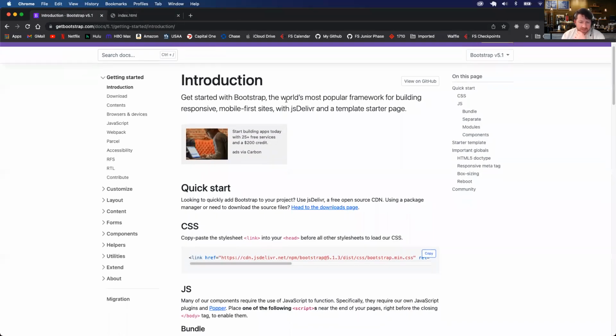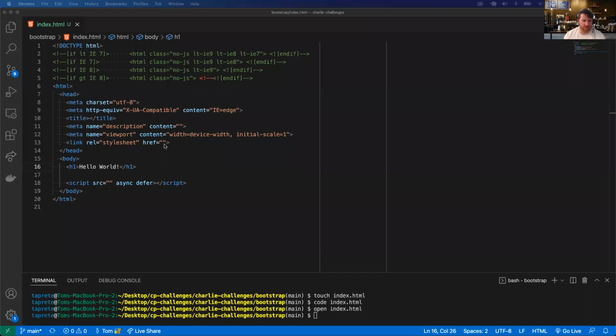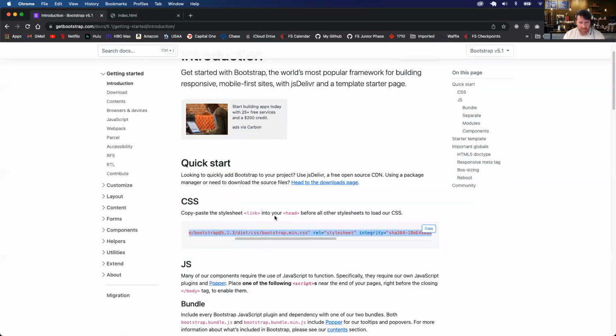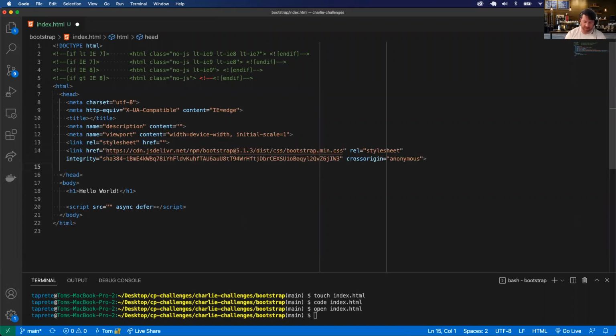So you can easily get started by importing it just like you would import your styles.css file here. You can do pretty much the same thing, but copy this whole link tag, all the way up into here as well. So I'm just going to get rid of that. And you can have multiple link tags inside of your head. So I'm linking here, and this link tag is referencing this URL, which is a style sheet.